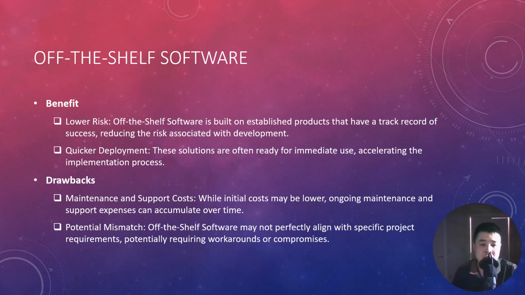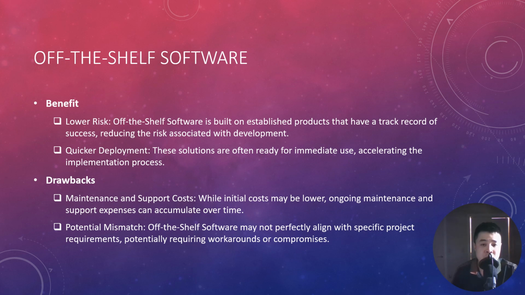Another advantage is quicker deployment. Off-the-shelf software is often ready for immediate use. This rapid implementation can be a significant time saver for business. However, it is important to consider the drawbacks. While the initial cost of off-the-shelf software may be lower, there are ongoing maintenance and support costs that can accumulate over time. These expenses include updates, patches, and technical support.